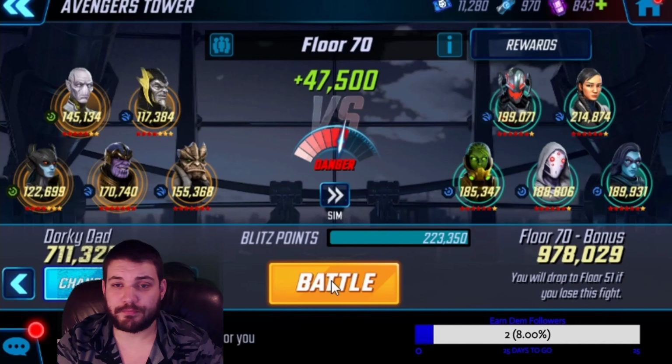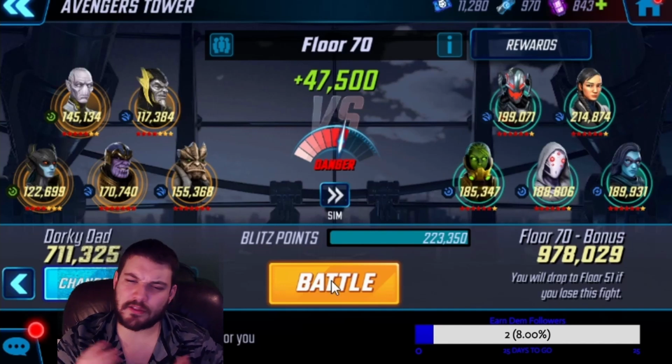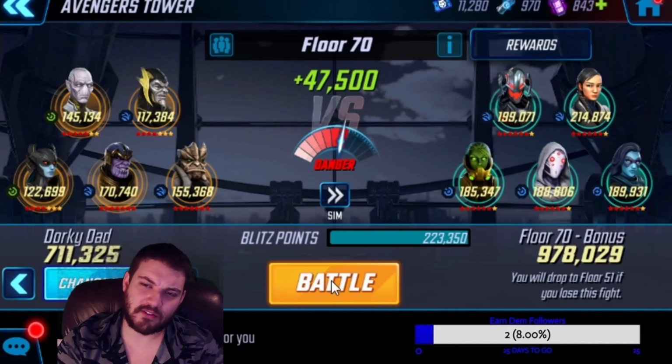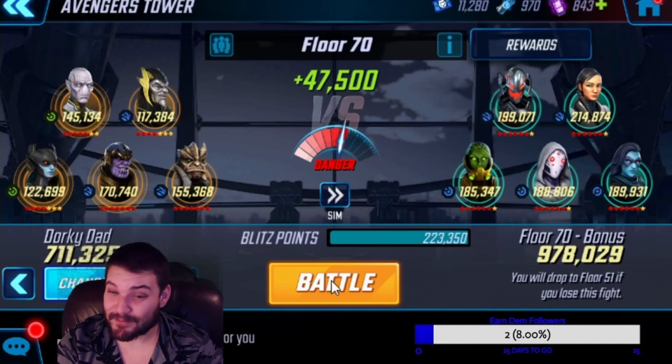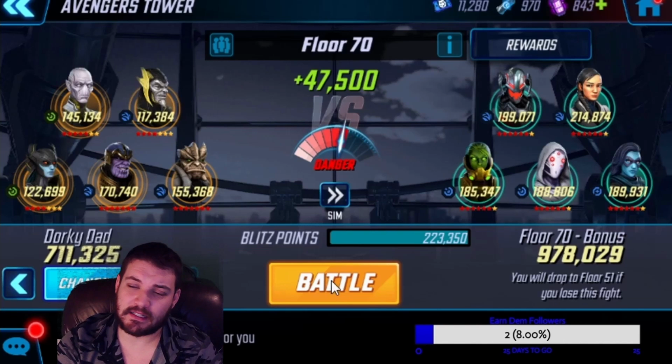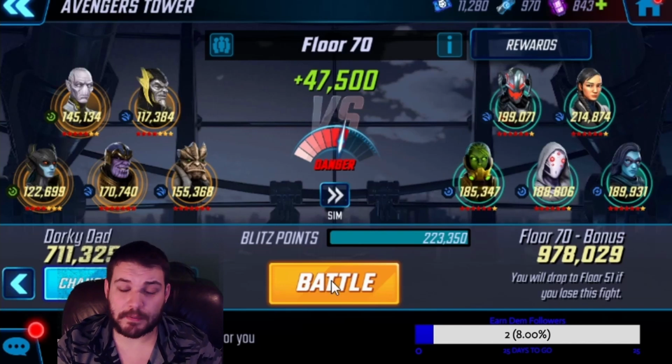But let's talk Black Order. Black Order's tower potential is actually through the roof when you hit certain thresholds. Especially they can take care of that mirror matchup. We saw a lot of Black Orders in there. And you'll see even this team right here on floor 70. So past that floor 65 threshold I've been talking about, floor 70, they're able to get this done. Now this was very close and very risky, but it did get it done. So their tower potential is there.